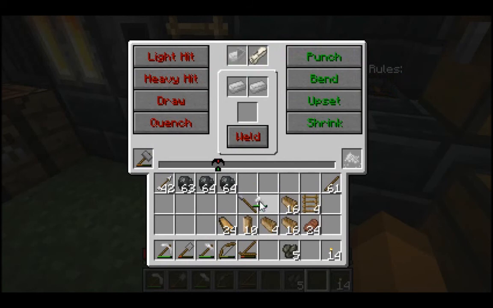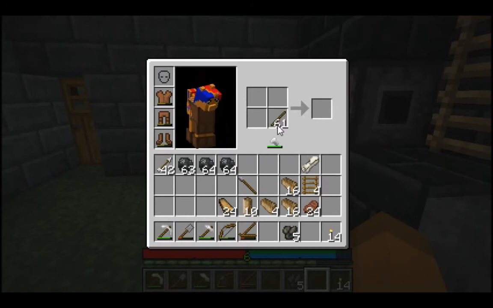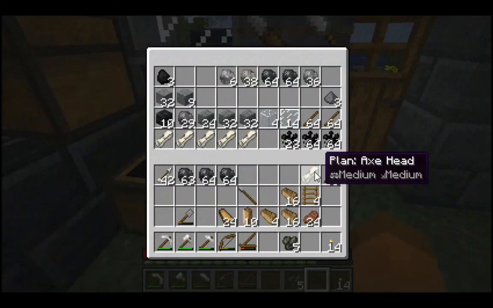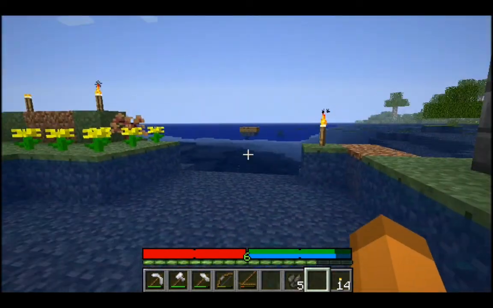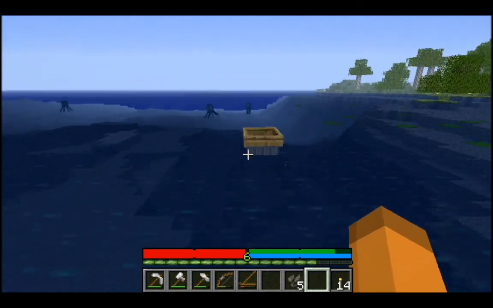Not bad. Not perfect, but not bad. Alright. Stick, stick, stick, stick, stick, stick. To make a tin axe, which will be much better than a regular axe, I think. Let's go find out. To the boat place thing. Come back, boat.